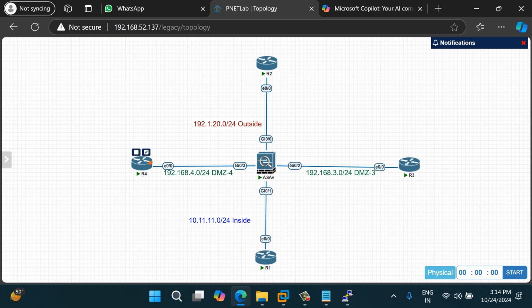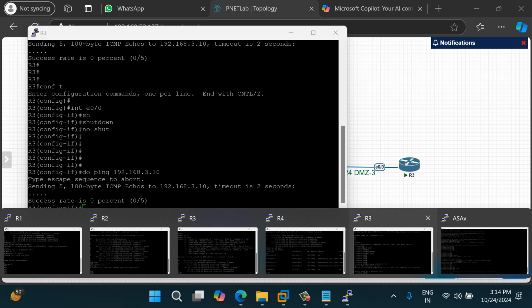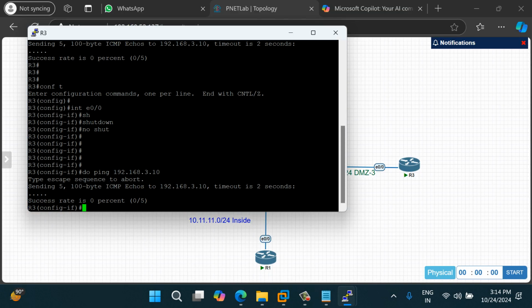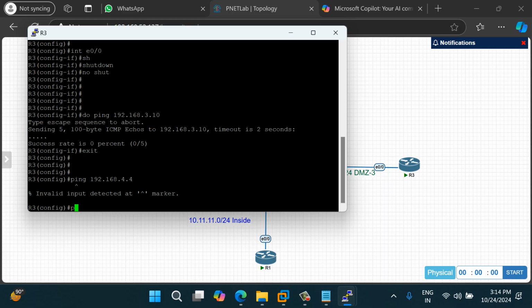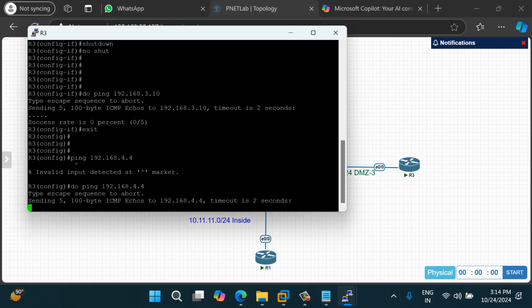See, it has 50 security level, it also has 50 security level, means they are same to same. So let's see how they act by default. So first go on R3, and again I'm not going to use ping here, even though we can use ping, 192.168.4.4. Ping is not working.